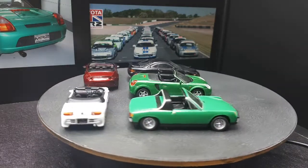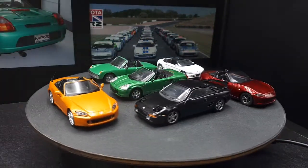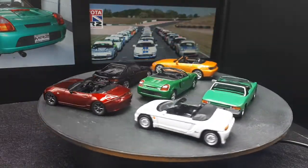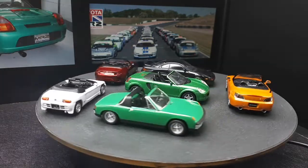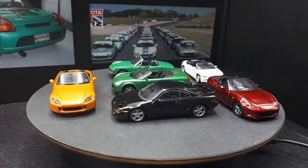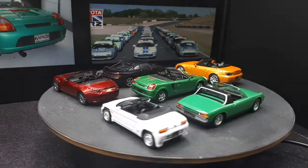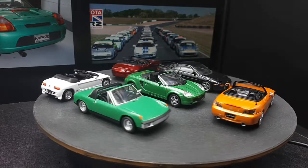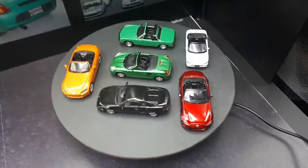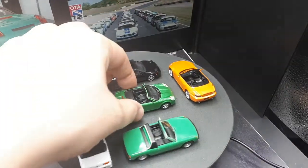And I guess we'll do an S2000. It's possible maybe these were cross-shopped if you were in the market for a sporty two-seater. But the Honda S2000 would have blown away the MRS, I think. What do you guys think? I would have to imagine the MRS is a sporty car, but the S2000 is an actual sports car, at least in the handling department. Maybe not in a straight line. Okay, let's go with the top view here. While you're looking at that, I'm going to set up the next coaster here. And we'll pull this off.